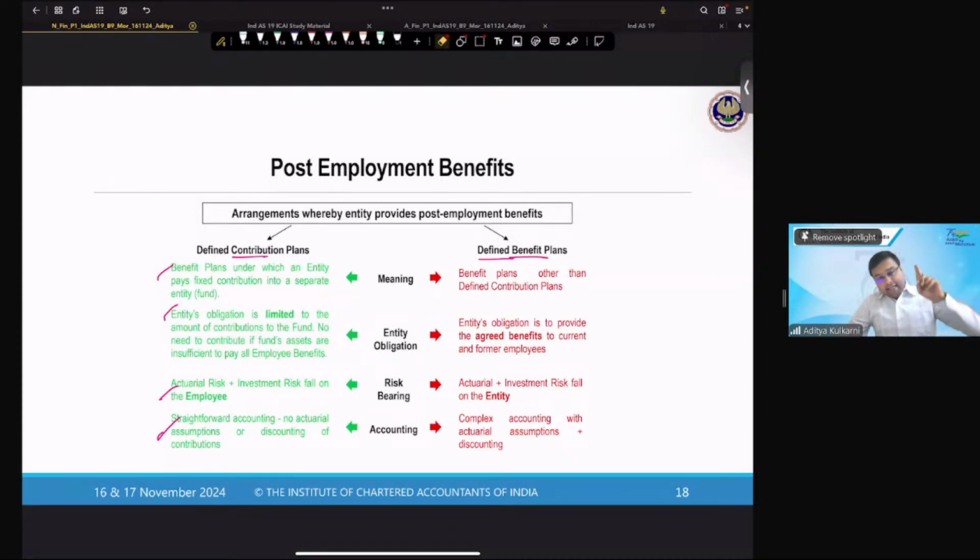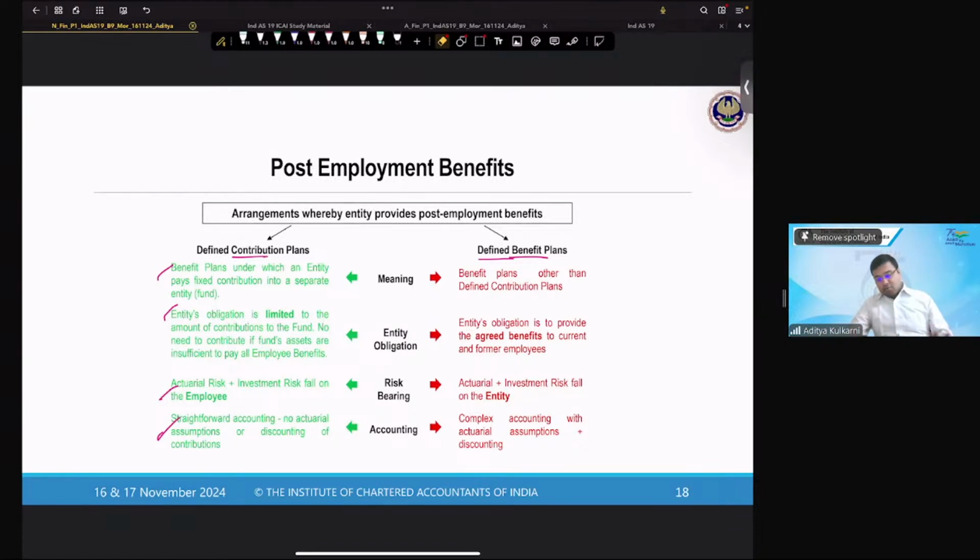Employer. And is this obligation like the first case where the employer puts the money in the fund and finishes off, or is the risk on the employer for delivering the amount in line with the plan that has been agreed upon? Risk is with the employer, sir. Risk is only with the employer. The employee will say, I need my money back in line with what is agreed. You are the one who has to worry, because you have to ensure you have the money to pay me when I retire or resign.